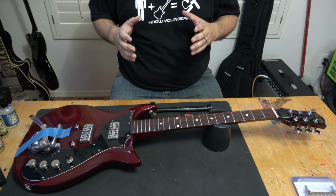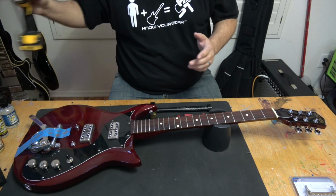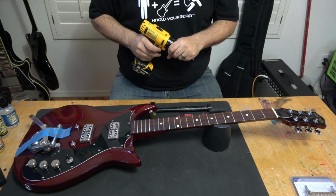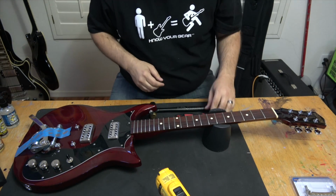So now we're going to replace the nut, and there are a couple of different techniques. I've done some videos in the past where I show you how to remove a nut. This guitar is a little different, so let me show you. First, we want to remove the truss rod cover. If you saw how I did the Strat one, I used pliers and pulled it straight up. This guitar, we're going to do something different.